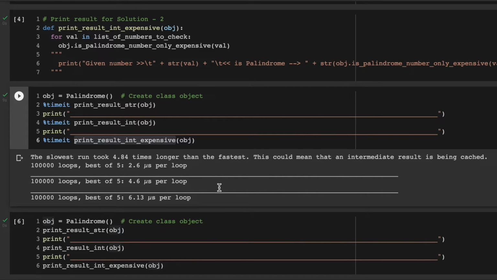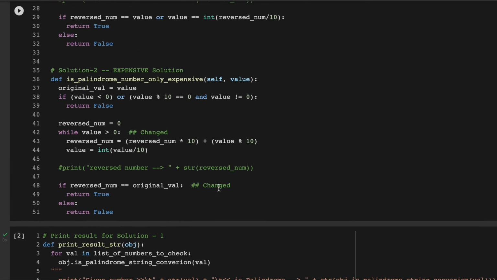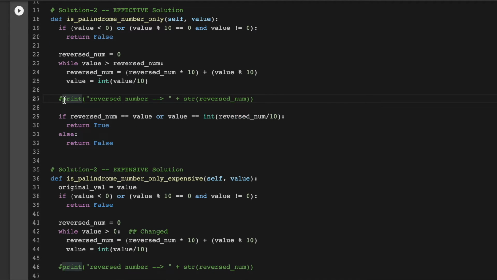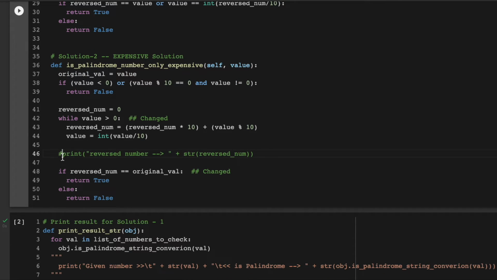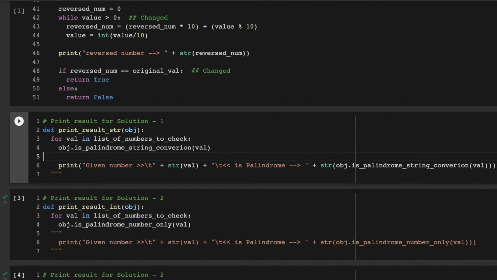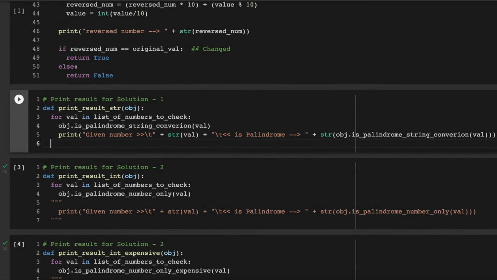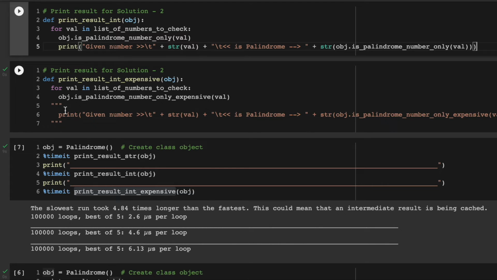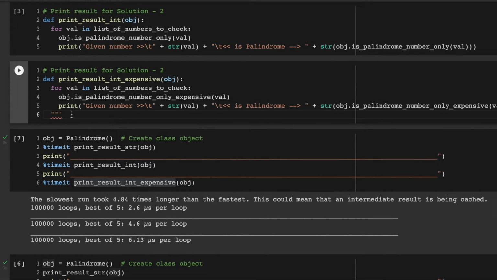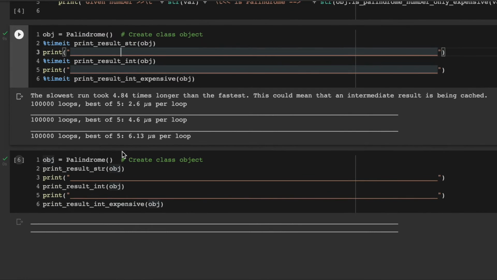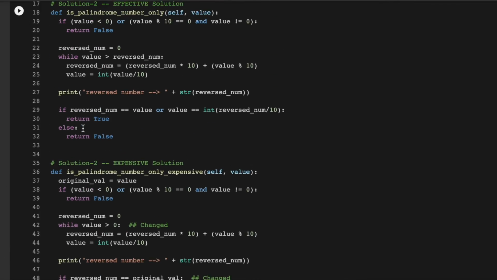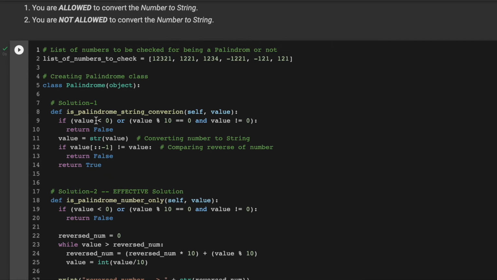So guys, you can clearly see how effective this second solution is for us, how much better it is. Now you would be thinking, let's see whether they are working fine or not. So I'm just uncommenting some print statements over here so you can see the results for yourself, that yes, our methods are correct and they are working fine. In the meantime, I would say always try to find a solution for any problem where you don't have to traverse through each and every digit. That will always provide you the best scenario. Okay, so let's run these changes. This one, and of course this one as well, as we uncommented a few things over here.